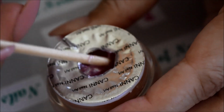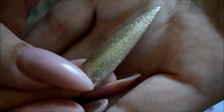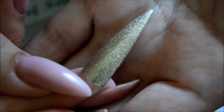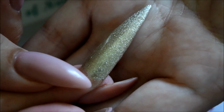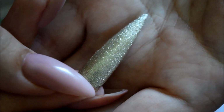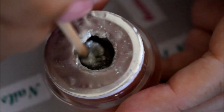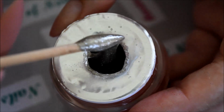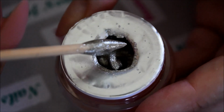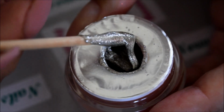Yes, it is. And here we have the dazzling silver. It's silver, but it has a little bit of a brown in it. So it's not that hard silver. But it's a nice silver. Look at that pot. I just get water in my mouth. Look at that. It's a beautiful silver. It looks the same here.